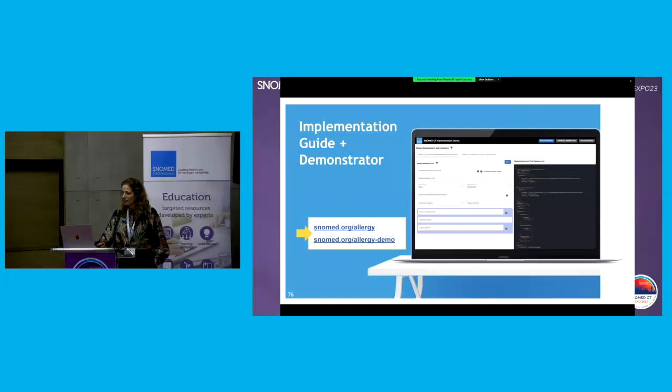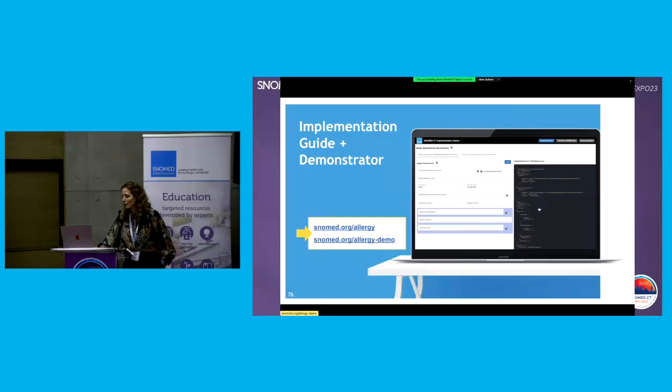We have the clinical reference group for allergy and intolerance and hypersensitivity. They have documented this in an implementation guide. So if you are in the field, if you're working on a project with specifically allergies, go in and read this guide. And there you will also see the bindings that they propose, and they specifically focus on the FHIR model for this as well. And we have created both the guide, you can find it there, and there's a demonstrator as well, where you can go in and try to see, and you can swap between the two approaches, whether it's a propensity-based approach or whether it's the substance-based approach, and how that all reflects in the FHIR resource.